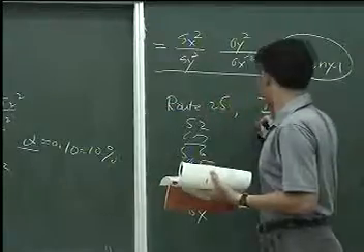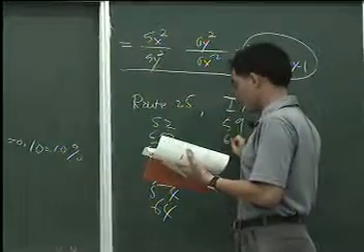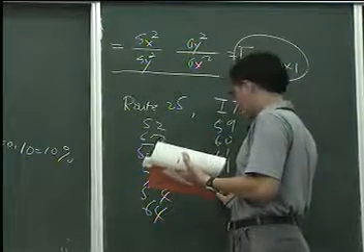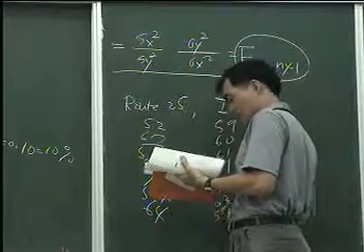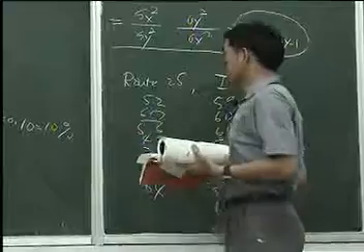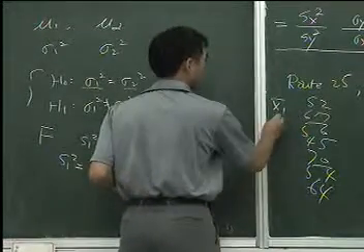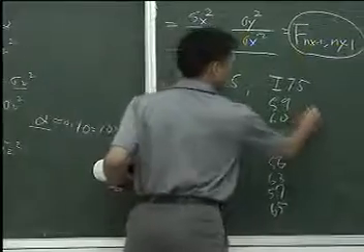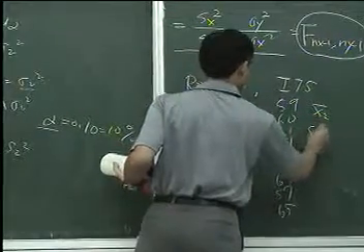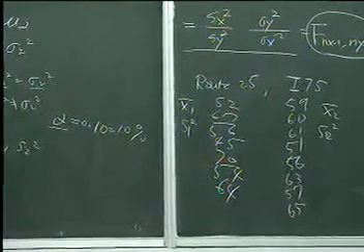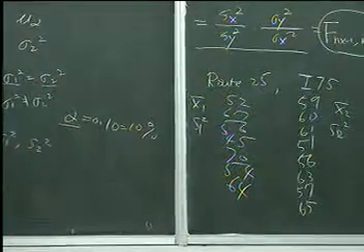Okay? And then you have 59, 60, 61, 51, 56, 63, 57, and 65. So from the numbers here, you can get x bar 1 and s1 squared, and then here x bar 2 and s2 squared, right? Okay, so let us check the book. What's the number we have?